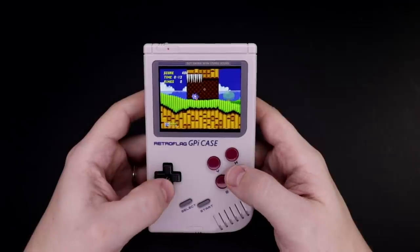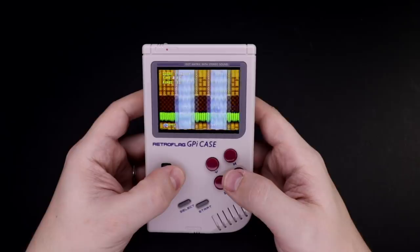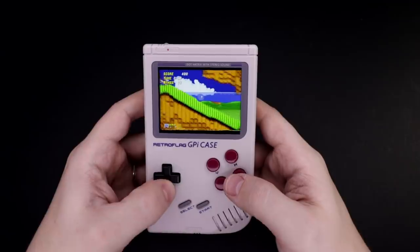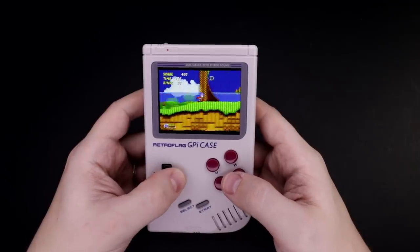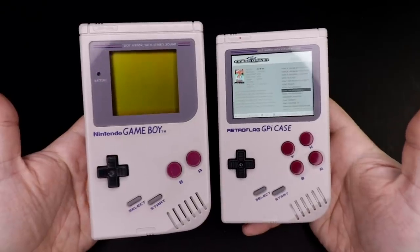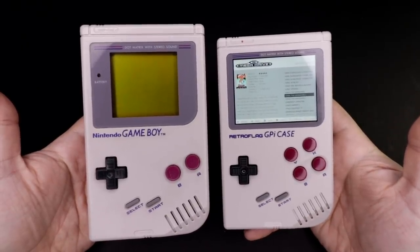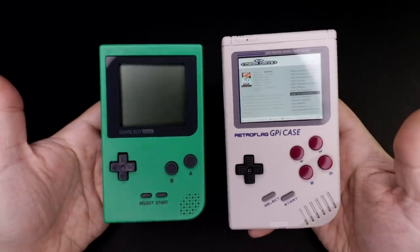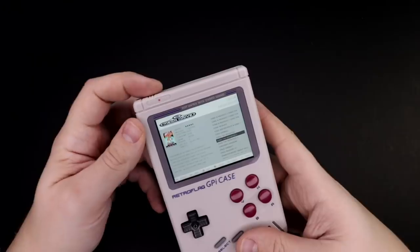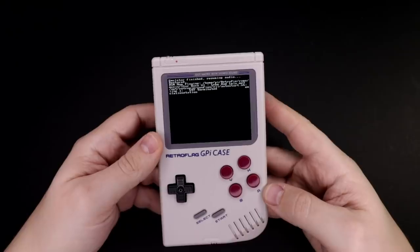The speaker is nice and loud, and I have to say the screen is gorgeous — nice and crisp, smooth 60 frames per second, looks fantastic, especially on a game like Sonic where everything is moving really fast. They're not using the HDMI port on the Pi, so I'm assuming it's a DPI screen. It's about 11% smaller than a normal Game Boy, which I actually really like — it makes it easier to carry around. Safe shutdown works exactly like you'd expect.